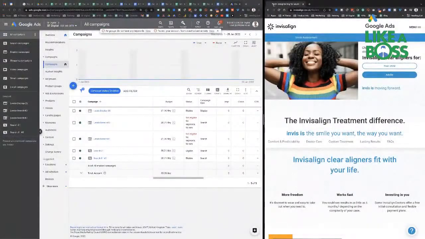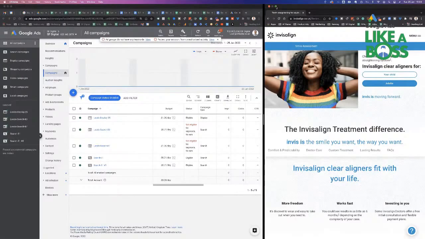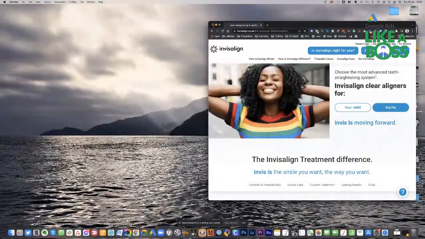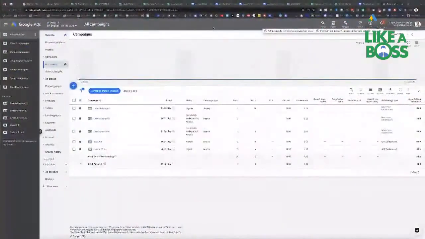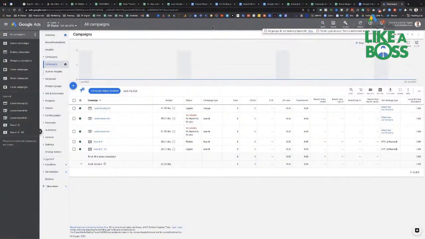Okay, I'll close this tab. I think that'll be the easiest way. Something weird is happening. All right. So you should be able to see my screen.